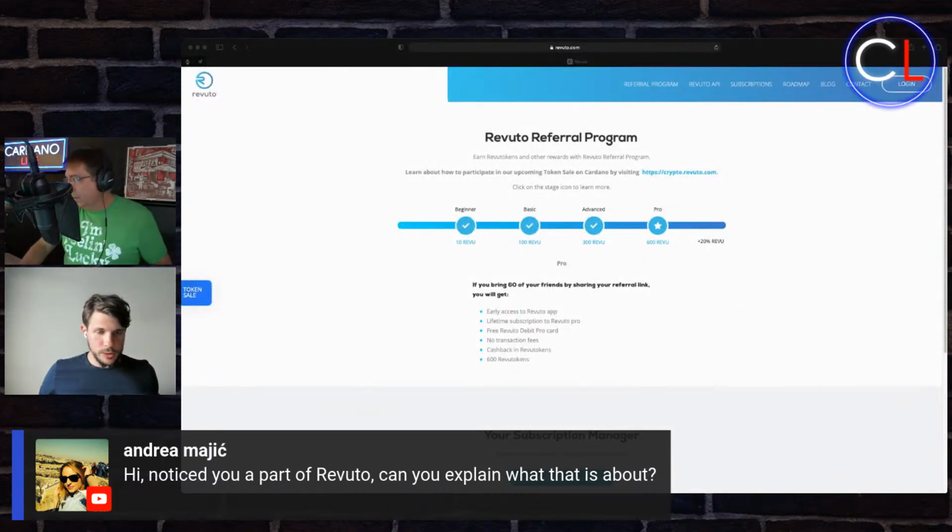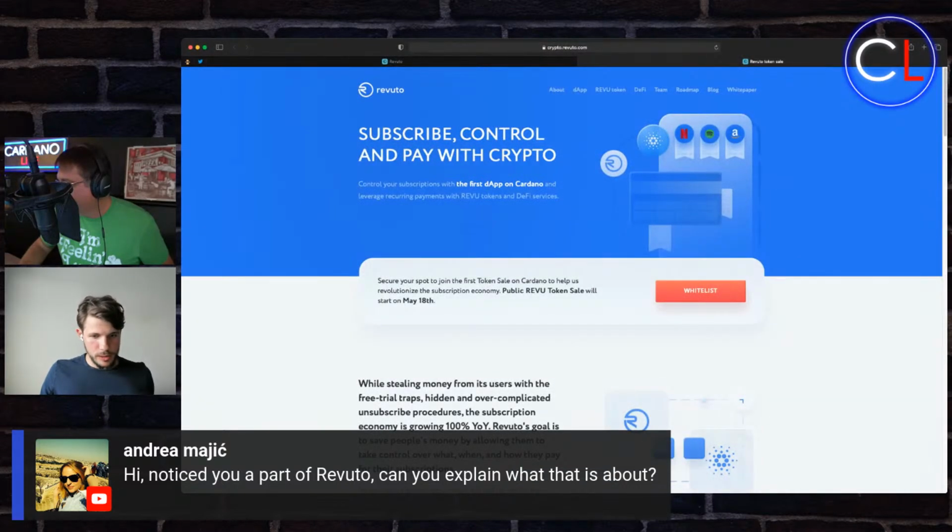Basically, Revuto allows you to manage your subscriptions. And let's get back to why Revuto was so interesting to me to help the team: they were actually trying to tackle the problem. They were not trying to use smart contracts. They were not waiting for the tech to do something. They tackled the problem first in a centralized way, and then they started looking for ways to do it in a decentralized way. And they leveraged native tokens to build most of what they have right now. Everything is built on top of native tokens without having to wait for smart contracts.